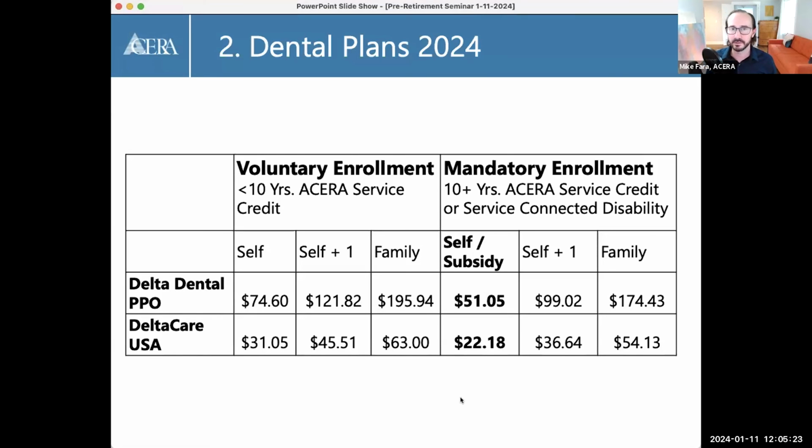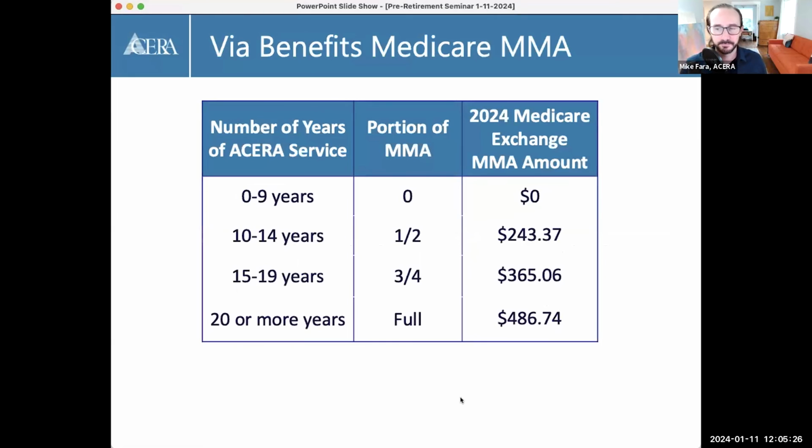Now one more thing on the medical. There was a question up on the board. Does Covered California cover any portion of the monthly medical costs for healthcare for non-Medicare eligible people under 65? Yes, that is an option. And if you are in a certain income level, there are subsidies from California for enrolling in those plans. So that is definitely an avenue to explore. We do have a little information about that in our enrollment guide.